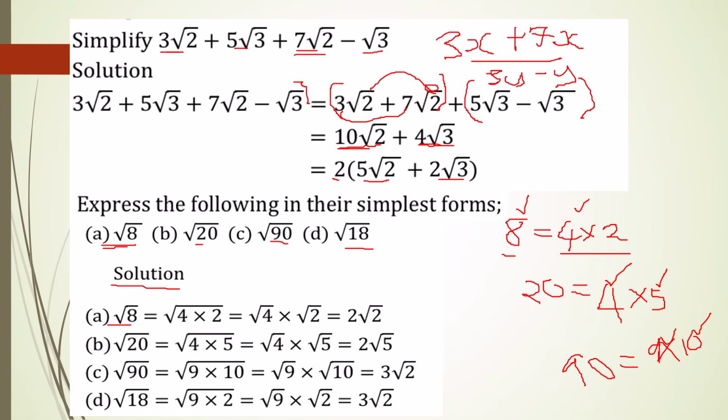So when you come to root of 8, you first express 8 in terms of its factors. You get a square number multiplied by a non-square number, so it's going to be 4 times 2. But remember that we told you that when you see this multiplication, all the values inside that root can have their individual roots, or we can separate them. So root of 4 times 2 is the same as root of 4 multiplied by root of 2. Then root of 4 is the same as 2. Root of 2 does not have a square root, so it's going to be 2 times root of 2, and you end up with the answer of 2 root 2.